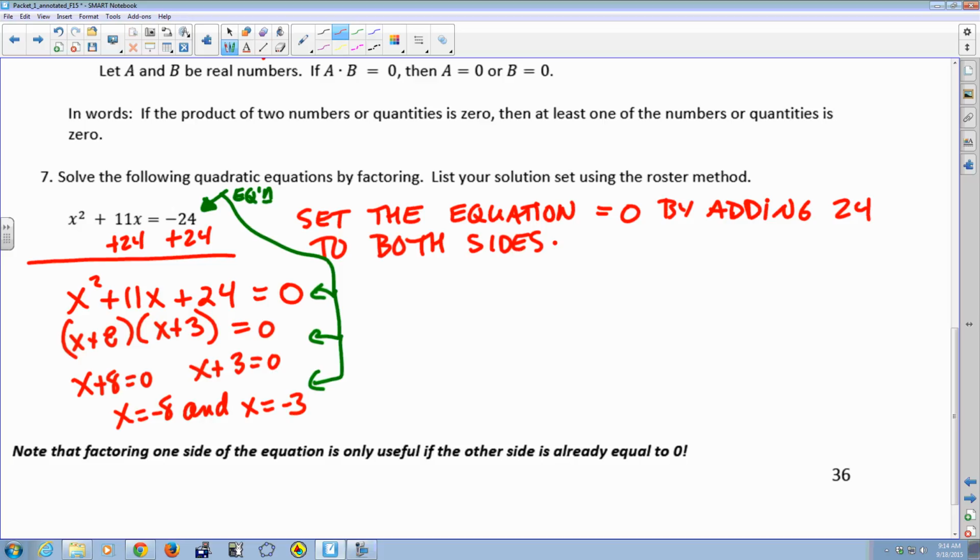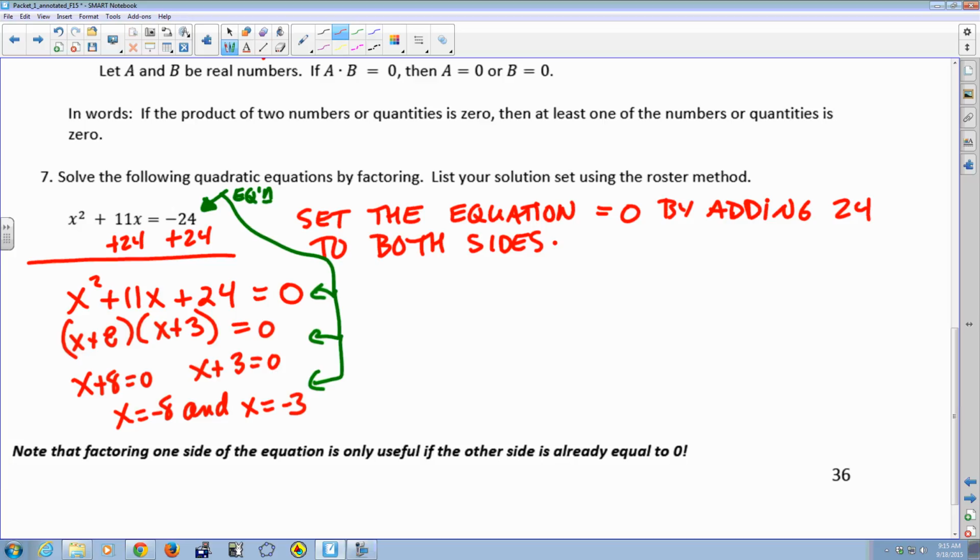If it's a monster to factor, then you're not going to use this strategy. So what I'm trying to do is introduce to you flexibility. You have more than one way to solve a lot of these quadratic equations. Now, some people say, well, I just use a quadratic formula. And I say, that's fine, as long as you can use it properly. Some students rely on the quadratic formula, and they just mess it up to no end. So you should have something else in your pockets, a little tool to either check yourself, or if you are not good with simplifying radicals like we did on this backboard, you have some other way of doing it.